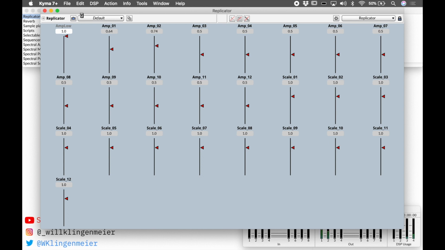Saved my preset up here, but I missed out. That's all right. Do it again. 0.125. Point 2.